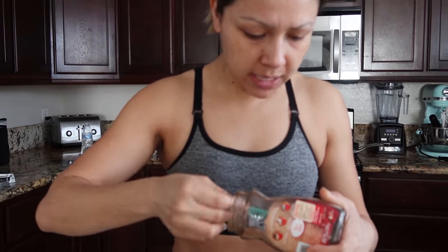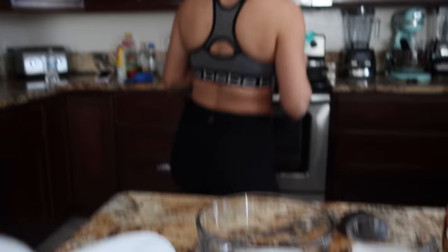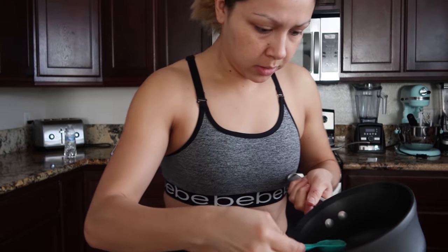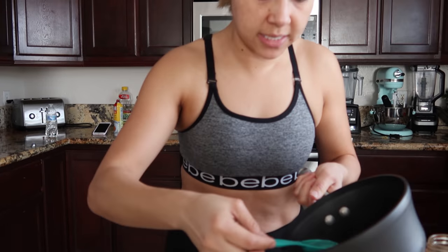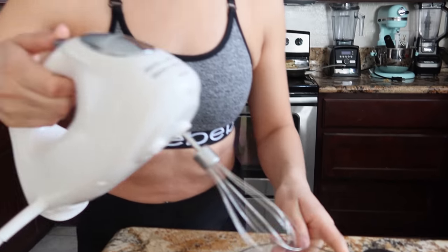While I cook my pancakes I'm going to make my coffee. I'm using my favorite instant coffee from Cafe. Everybody uses two tablespoons of coffee, so that's what I'm going to do — two tablespoons of coffee, two of sugar, and then two tablespoons of hot water. Everybody says to hand whisk it for like three minutes, but last time that didn't work for me, so I'm going to use my hand mixer.